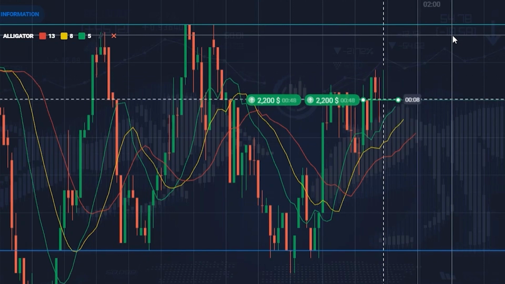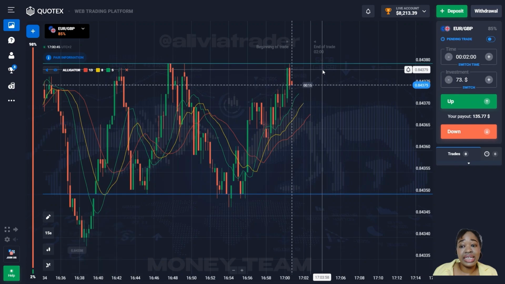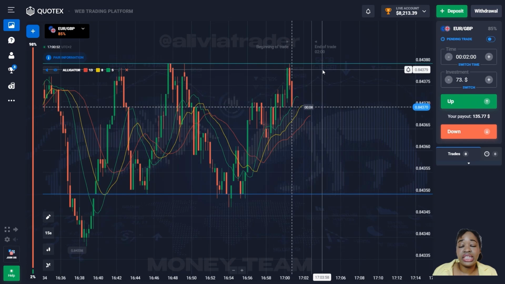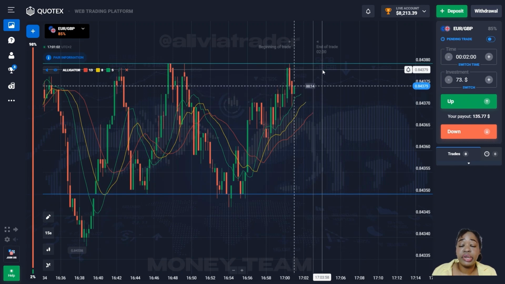This is excellent, friends. You can see the price is moving up and hitting the upper boundary of the side wall, and here I got a confident plus, and as you can see in this situation, the indicator really gave me a good entry point, and 2 minutes was quite enough for this trade. And right now you can see I have already $8,000 as my deposit, so my trading goal for today has been achieved, so I'm going to leave the market.